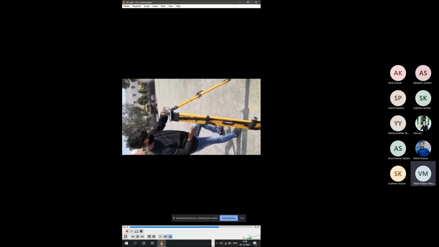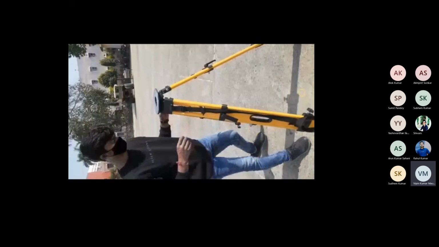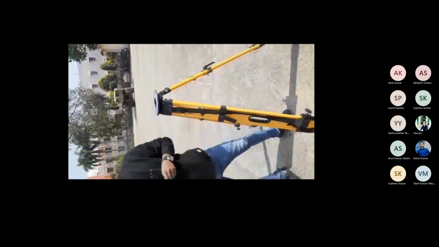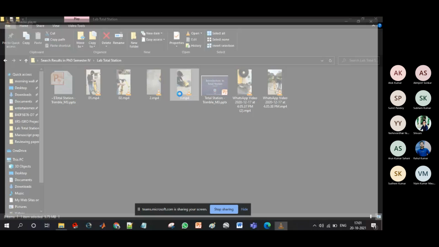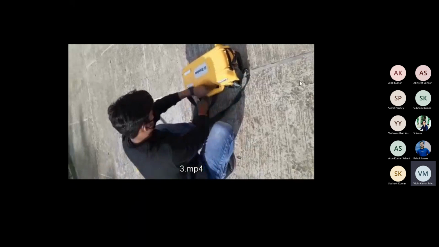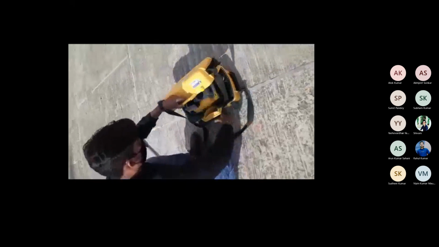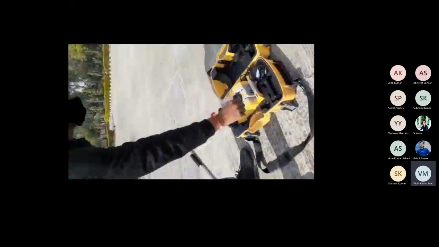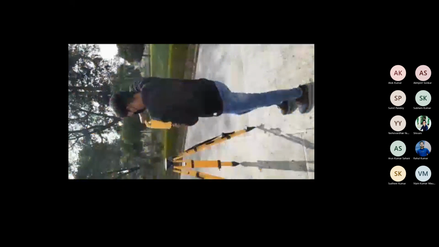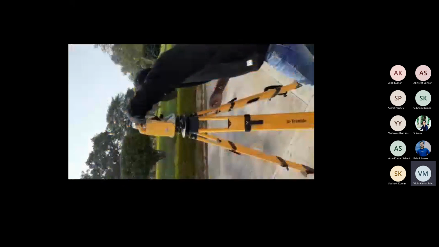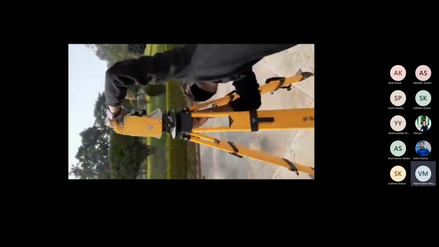So manually, first of all, we have to try to level it. Then once it is leveled, you have to take your instrument, the total station. We have to take it very carefully, and you have to place it over the tripod. Then this is the mounting screw, you have to fix it.